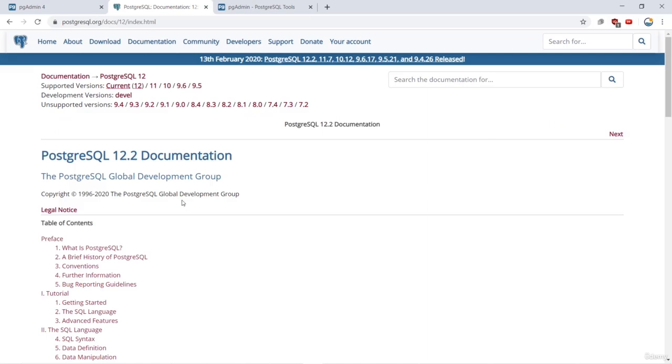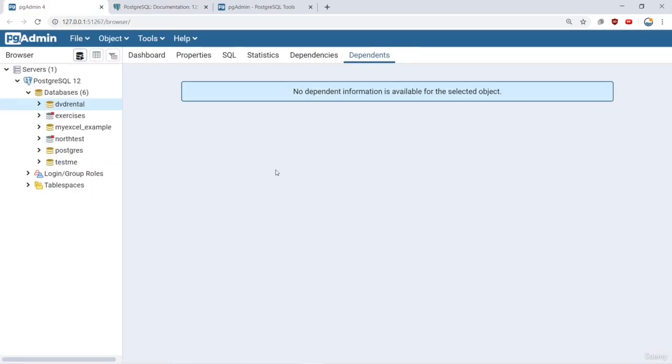Okay, so that's pretty much all you need to know for now. We'll cover some other useful features of pgAdmin that are more specific to things like create table commands much later on in the course. All you really need to know for now is how to access that query tool, which is the same thing we did in the installation lecture.